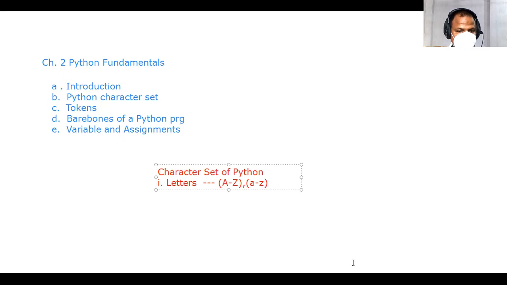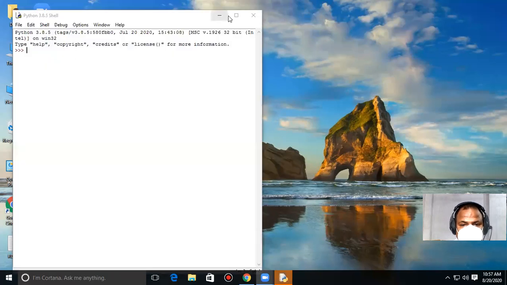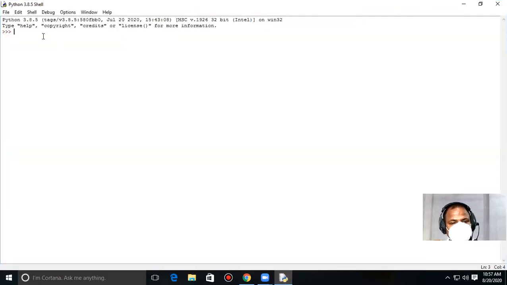Let me share my screen. This is the integrated development and learning environment, and here we have the Python window. So what I told you is that it is a case-sensitive language. Let's see how.